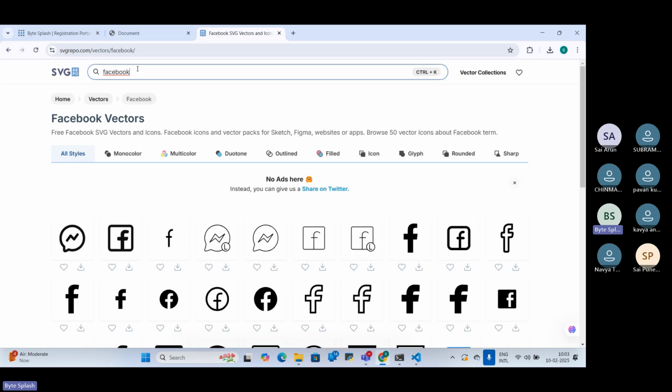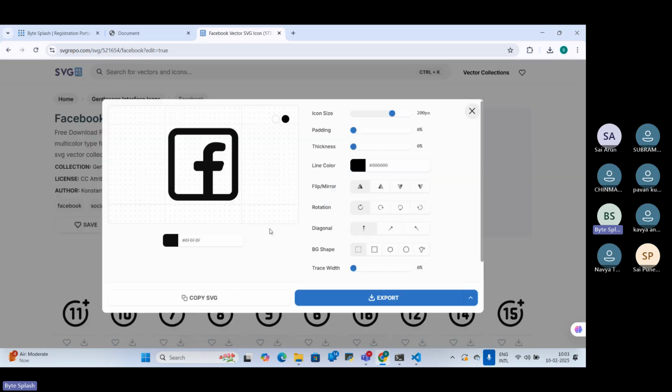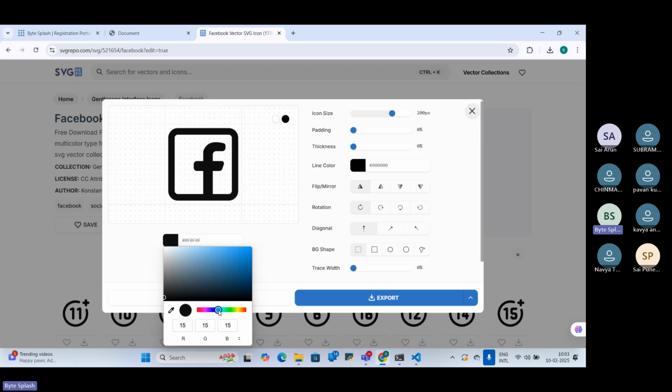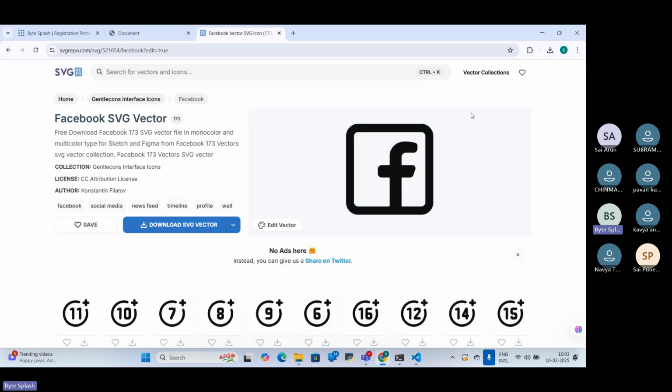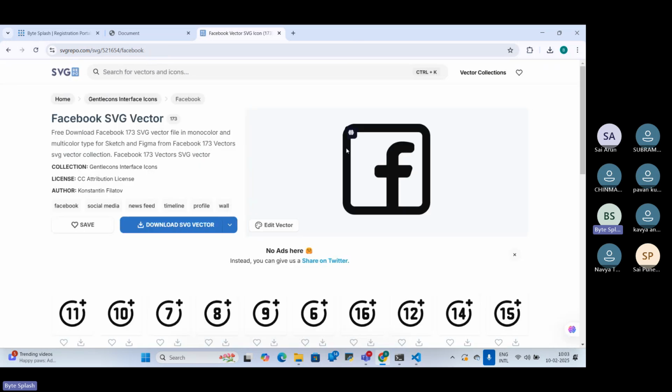So based on our requirement, just go through with this icon. So edit. So if you need to change this color to blue, so just change it. Okay, copy SVG, paste. That's it. Clear. So like this, we are going to use these logos in our HTML document or else in our web pages.